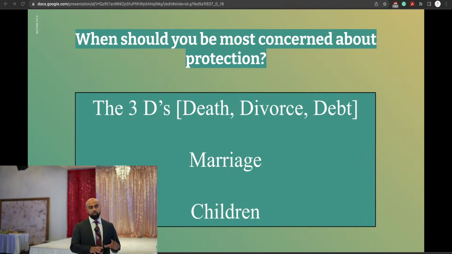But yeah, every situation is different, but for all of us, we're going to die, and unfortunately, that's the cold truth about it. We're born, so we must go somewhere, and we need to be concerned with how it's handled. Divorce: if we're lucky enough to get married, we may be lucky enough to get divorced if that's not right for you. You may be lucky enough to stay married, and that's a great thing, but every situation is different, and you can never predict it, so why not be prepared?